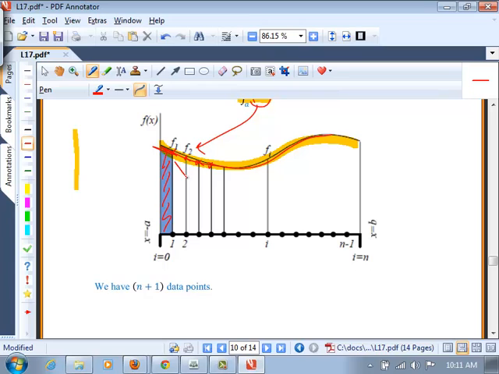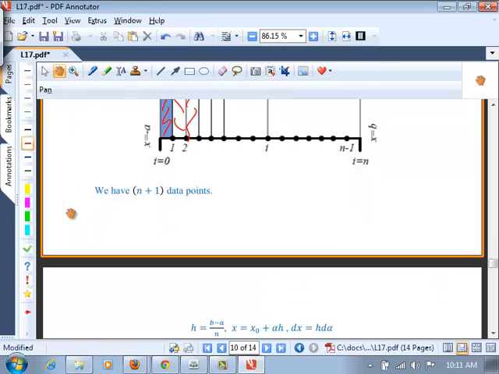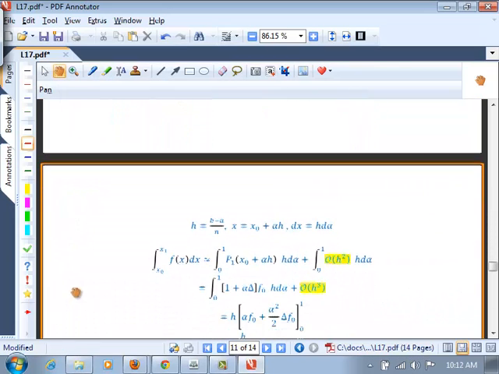But what I wanted to show is what the truncation error is. That's purely a geometrical interpretation, and from that I can derive the formula. If you use this approach, you get an idea of what the truncation error is. Once again, h is (b minus a) over n. A to b is a range, so you divide that into n equal intervals to find out what the step size is.